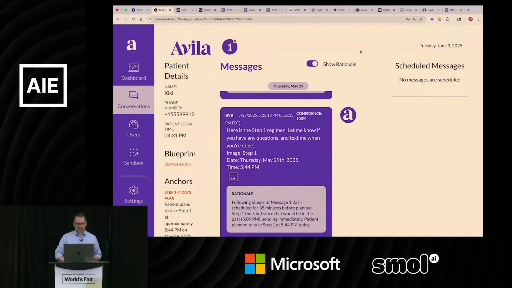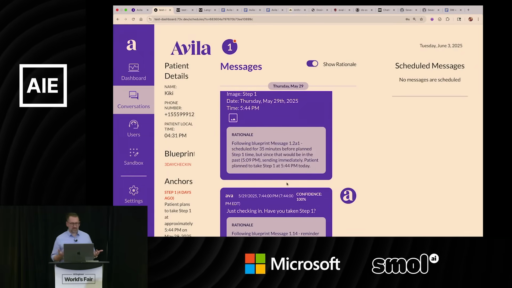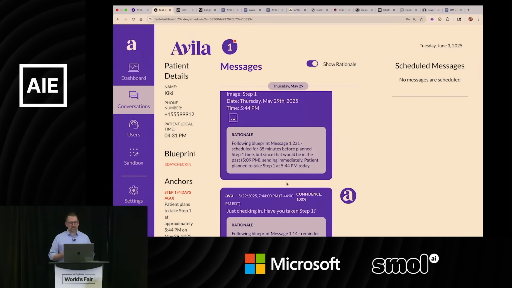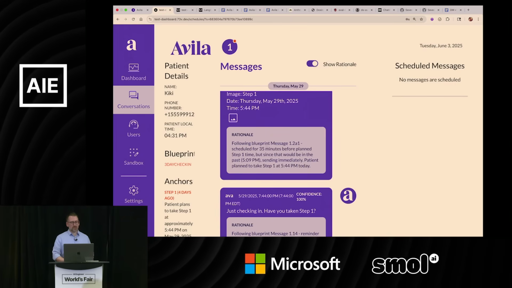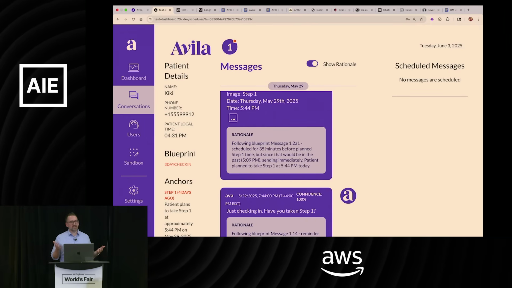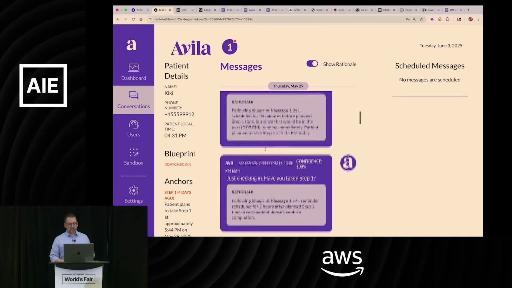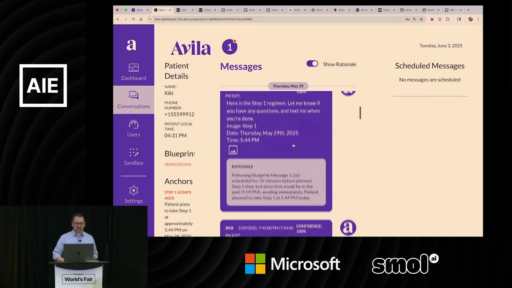The patient says, in this case, we're talking, again, this is all the LLM reasoning through this, right? I am sending this immediately because it's actually within the 35-minute window that you've told me that I have to send these things. This is all business logic that the LLM is interpreting pretty much on the fly. And then I have these reminders, right? I didn't get back to it. So this is an important part.